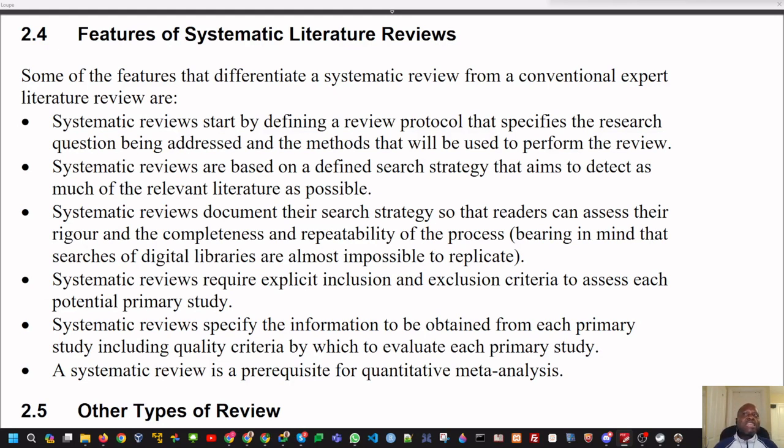So these are the key aspects I want you to understand when you are carrying out a review. Even when you are doing a small literature review for a research paper, you may need to do a little bit of a mini version to follow through these aspects or even cover them in some way. Right now, I want to draw attention to the various types of reviews.